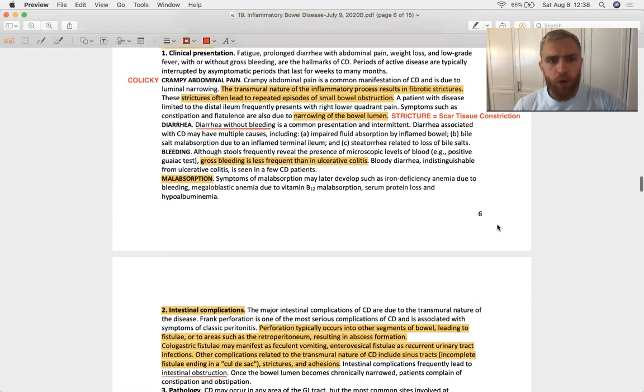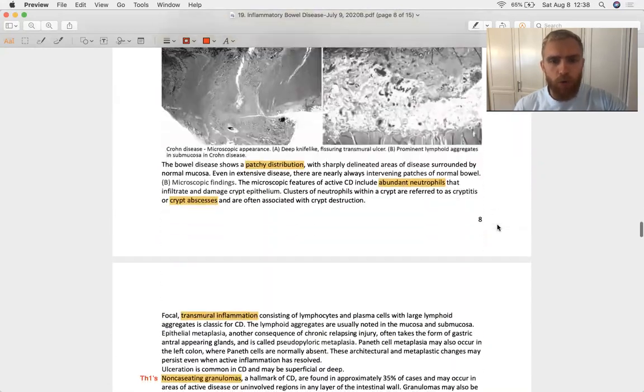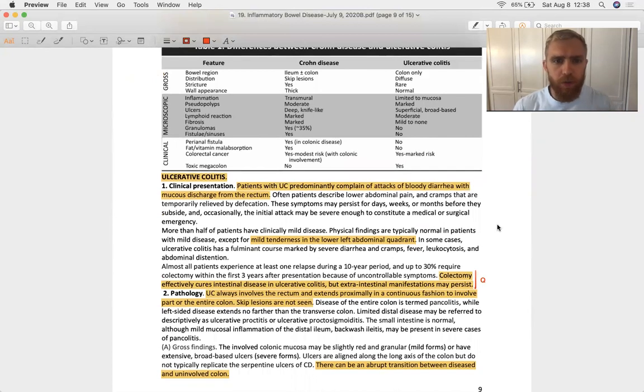In terms of other good questions, the complications of Crohn's are a little bit different from the complications of UC. Crohn's can lead to vitamin malabsorption, which you are not going to see in colitis because that only involves the colon and you are not absorbing any vitamins in your large intestine. So that whole malabsorption associated with CD opens the door to a lot of questions there. Toxic megacolon is a big risk of ulcerative colitis. And then finally, off the top of my head, fistulae and sinus tracts are very, very predominant complications in Crohn's disease, but you very rarely see them in ulcerative colitis.